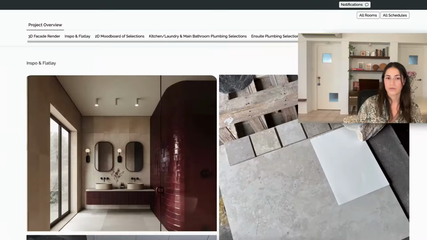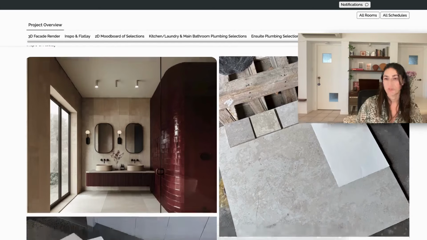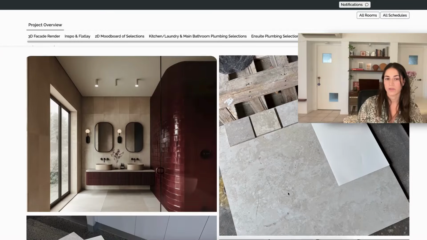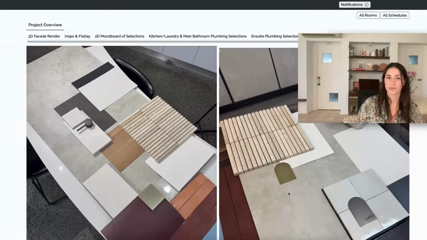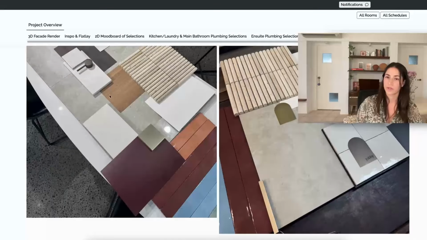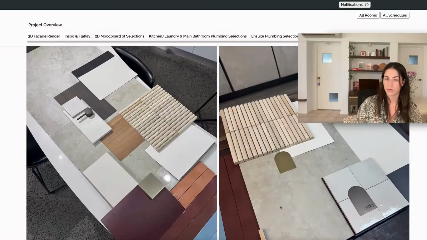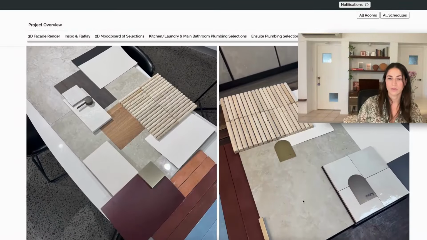I've added a section for inspiration, so these specific clients really loved this style of bathroom, which they wanted to do in their ensuite, and what helped is seeing that the color selections that we've done correlate back to that inspiration. Obviously there's other selections on here for the rest of the home, but you can see the burgundy tile and similar tile schemes that we've used to achieve that same look.